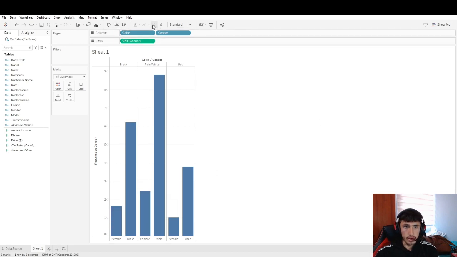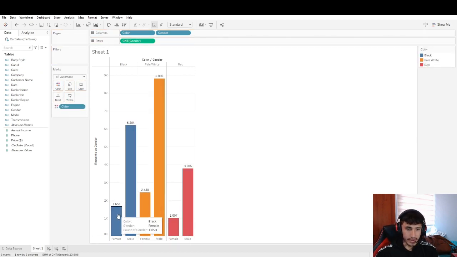Something I want to show is the label, the count of the numbers. And we're going to use the color for the car colors. So if we have black, where I want a black color, we're going to put colors in colors, and we can see that I have colors here, but we're going to edit them.